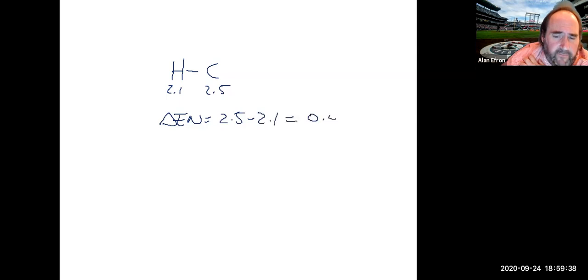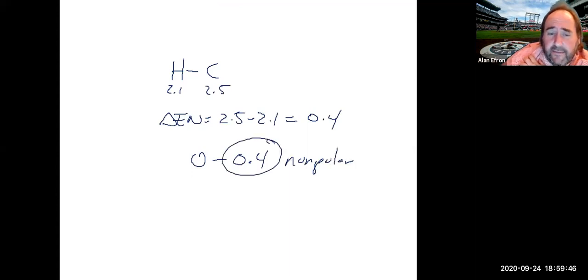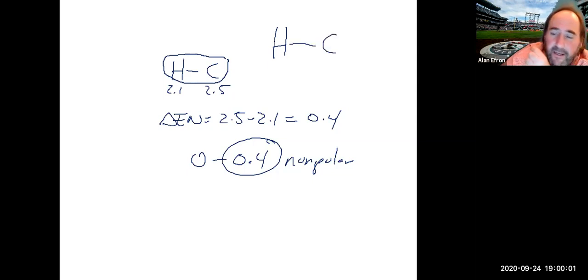That gets you 0.4. And the cutoff for nonpolar is 0.4. And the reason it is that is because of this bond, because all organic molecules are pretty much carbon and hydrogen, and they're nonpolar. And that's sort of why the cutoff is. So even though this is considered nonpolar and equal sharing of electrons, in reality, if you look at the carbon-hydrogen bond, there's a slight unequal sharing of those electrons, right? So it's really a little bit more unequal heading towards the carbon, but it's not to a point that people in the chemistry field consider it unequal sharing.